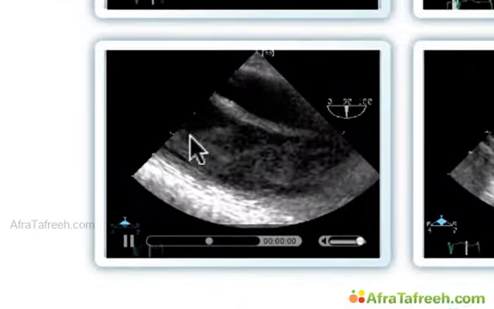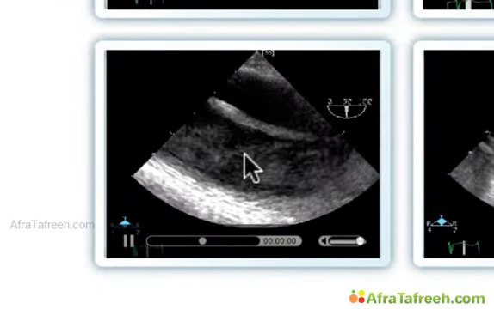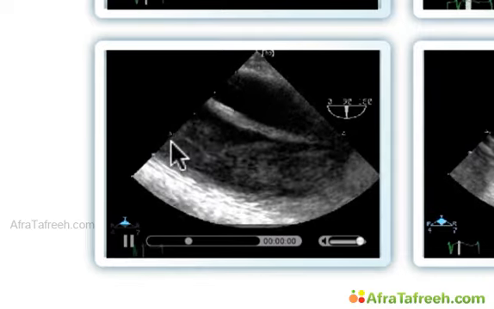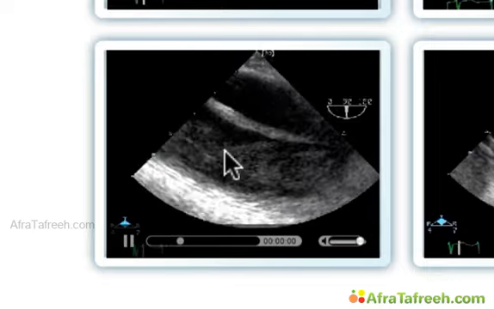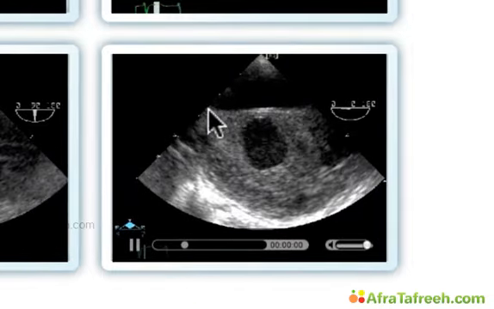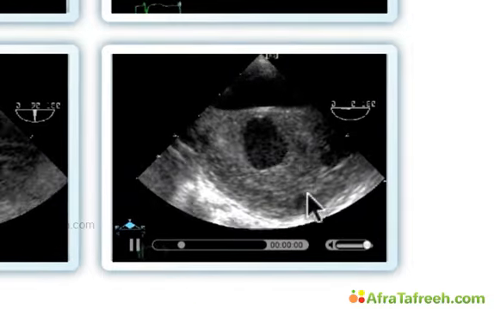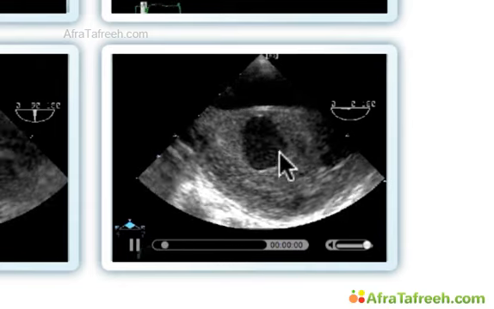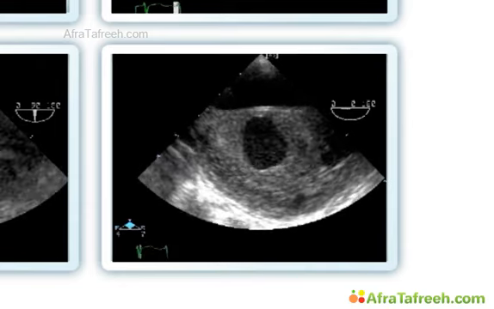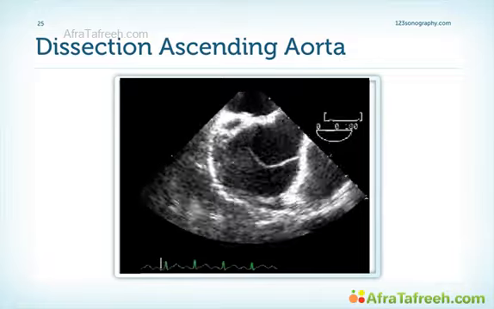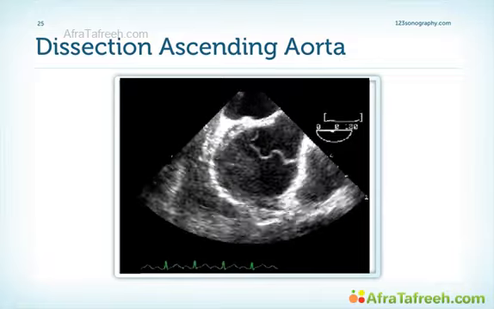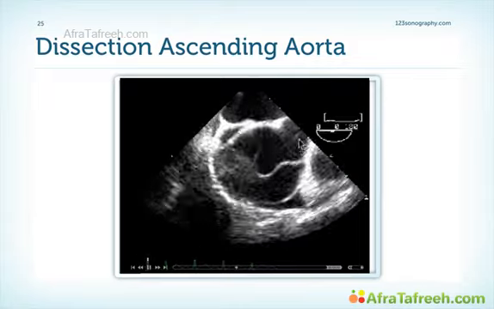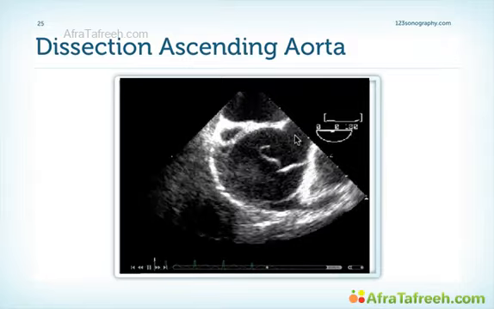Here we see in a more cranial orientation of the ascending aorta that there is sludge, slow flow. So we can assume that this is a thrombus in formation. And if we go even further cranially, we see that we already have a clear-cut thrombus with only partially perfused false lumen. The intima flap can have various thickness. It can be very thin and very mobile, as you see in this example of the ascending aorta. This here already is a portion of the aortic valve.